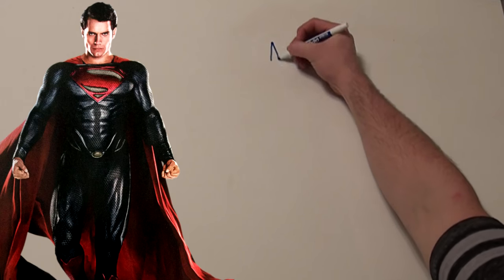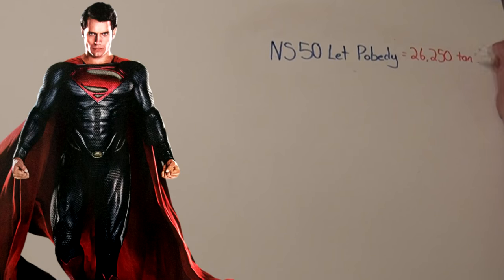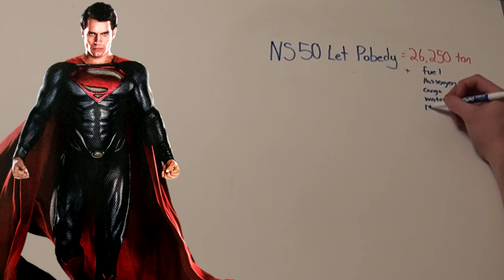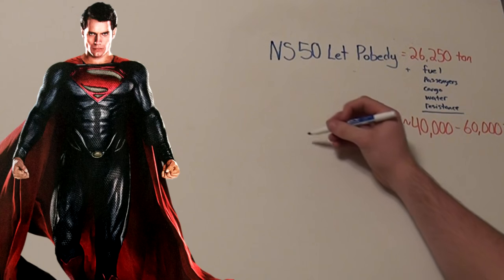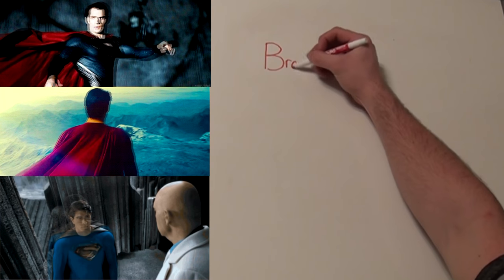This ship is in a cold environment, suggesting it's an Arctic Explorer ship. The closest resemblance I found is the NS-50. This ship weighs about 26,250 tons without passengers or cargo. Assuming it sank and was completely full of water or ice, plus fuel, passengers, cargo, and the resistance of dragging it through ice, that brings the weight to somewhere around 40,000 to 60,000 tons — which is still not even close to the island lift. Advantage: Brandon Routh.